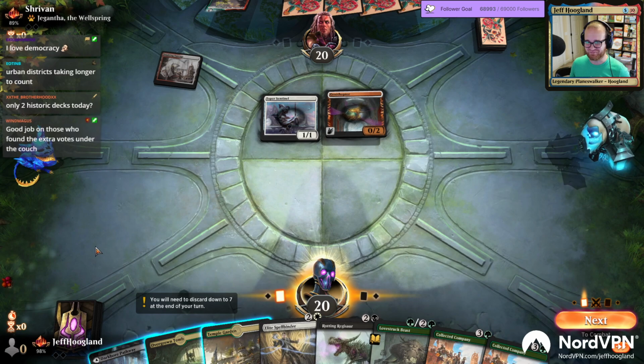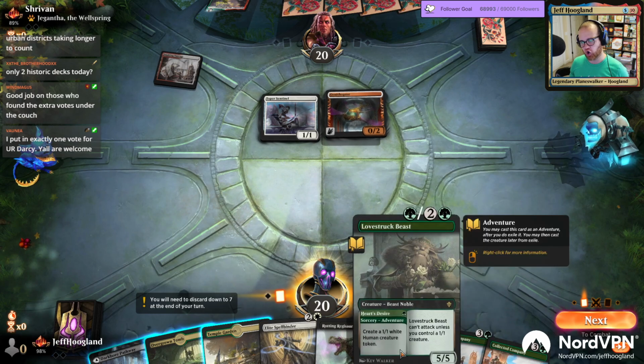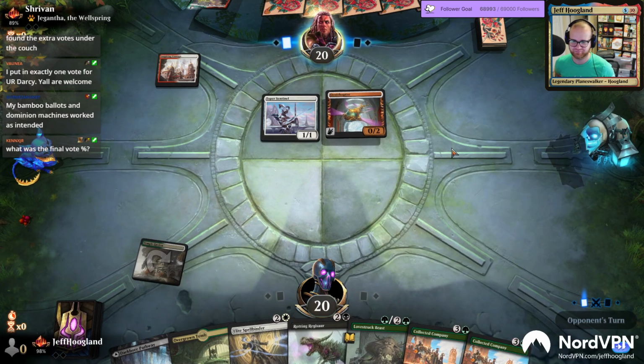I am broke, but we did it. All right, so real question here is, I think we're waiting a turn to do this. I don't want them to draw a card off of Heart's Desire. I don't have a 2-drop anyways.